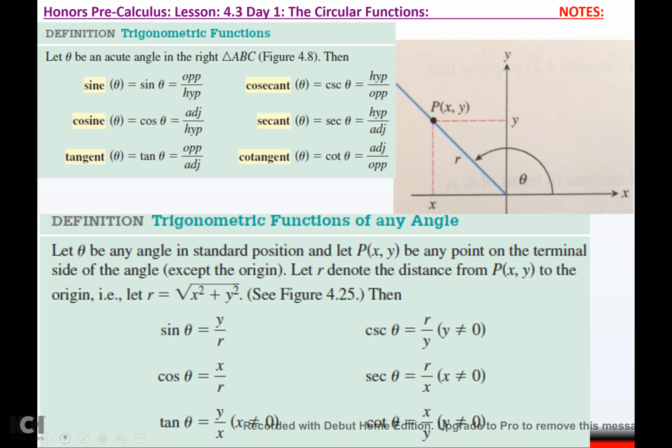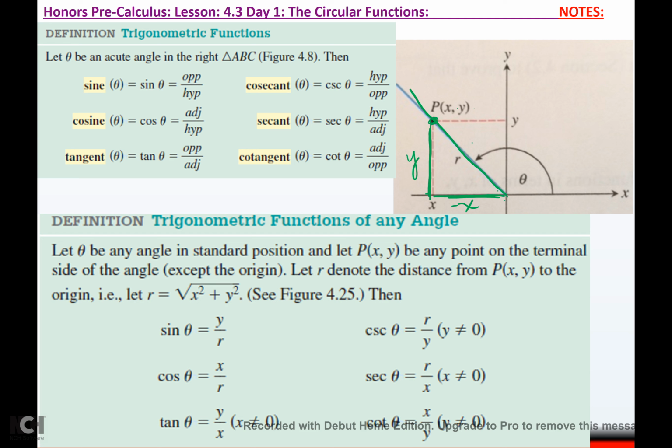Alright, so the next part is they're going to give you a point that the terminal side passes through. Okay? And when they do that, guys, this point would be x comma y. So let's say that they plotted it here. And there's my angle, yes? Well, you can picture a right triangle. If you dropped an altitude down, this height would be y. And this length would be actually negative x. Okay, but it would be x units long.